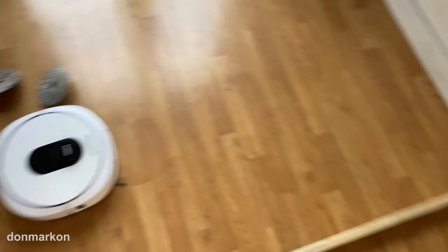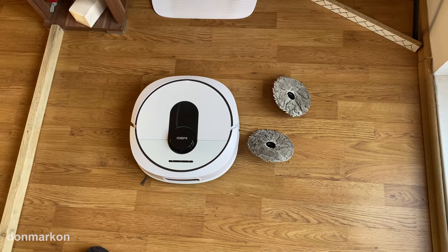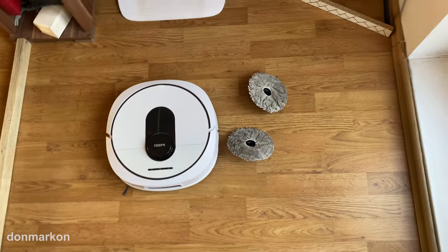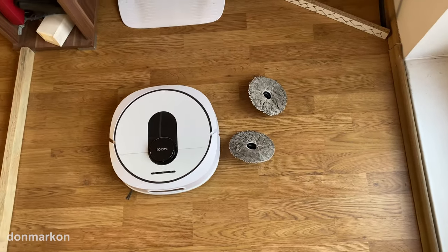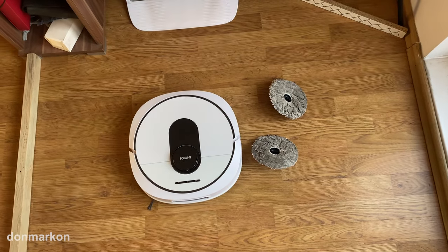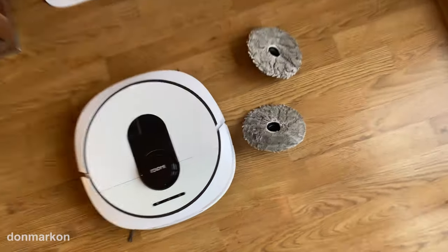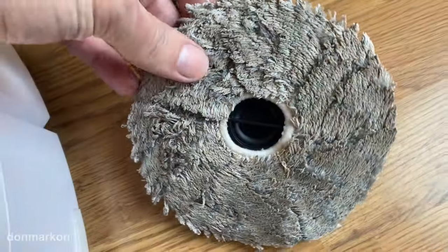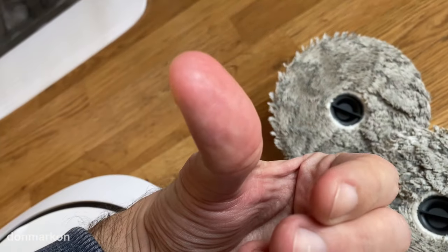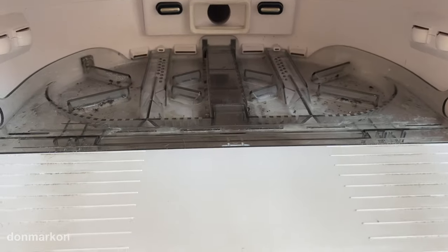Before I start this cleaning test, I wanted to show you a real situation here. I'm using the Roidmi since I published my first video with that simpler test. After all this time, using it nearly daily, and even after a flood in my apartment, this little guy really helped me maintain that situation with maintenance cleanups. And this is how these pads look. I mean, this is some deep dirt which won't leave traces, and this is how it looks inside.